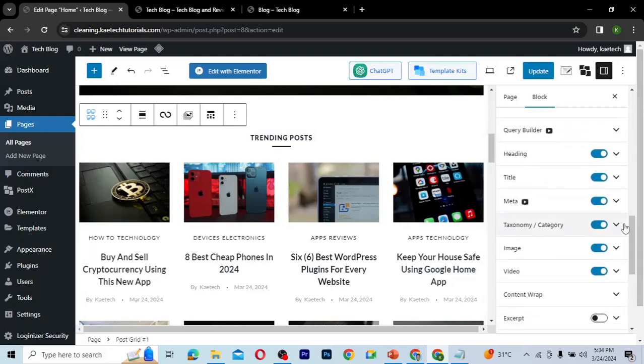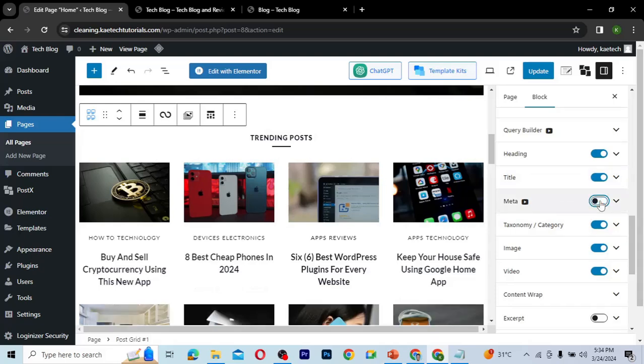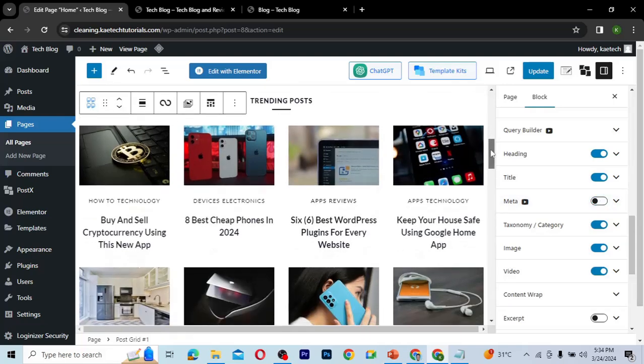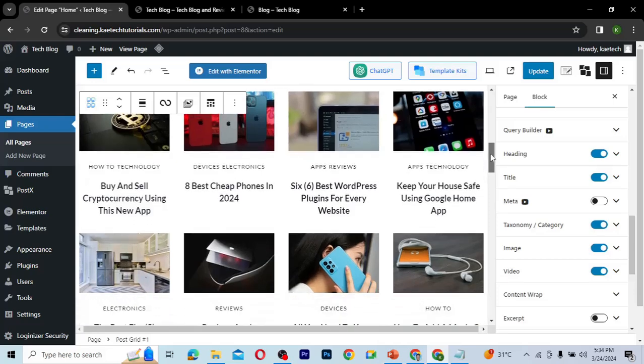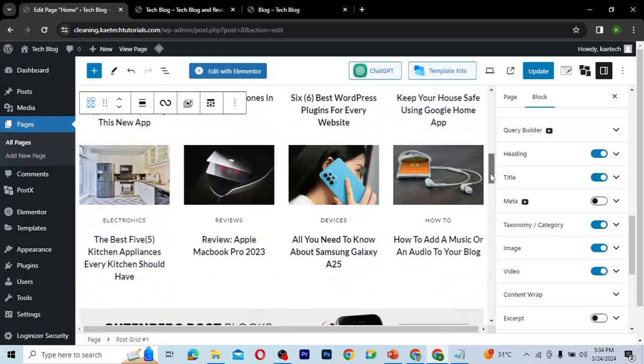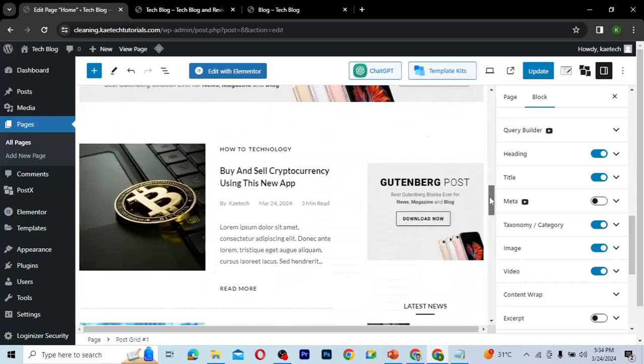What I don't want is the meta. Okay, so I want to remove the meta from it, so that it's going to be just simple over here. Just the heading, title, and then the category or the taxonomy. Okay, that is all that I want.